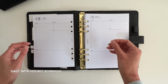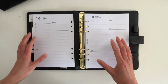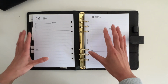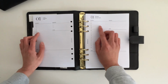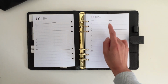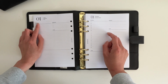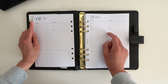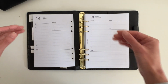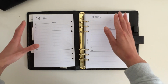So for comparison's sake, we're also going to just be comparing the A5 size in this video, since that seems to be the most popular planner size out of all of the planner sizes we currently have. You'll see that the biggest difference is the fonts that we're going to be using going forward. I wanted something a bit more modern and clean, and also felt that the dates were a bit too large in the old version. So I've gone with a smaller font for 2024. I just feel like there's overall a better balance on the page with the new font.